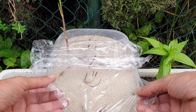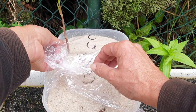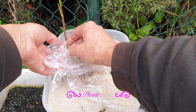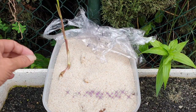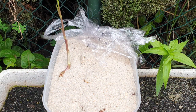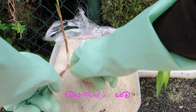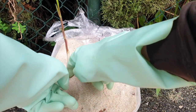I just hope that this is not going to be a complete project that has to be done for the entire container. I doubt it, but still, this was not part of the plan. Definitely not. But I thought I would then document what's going on here anyway. Might as well do this together. Seeing as I've never put the video out, maybe the Gloriosa Lily knew more than I did and knew that this was gonna happen. So here is part two.